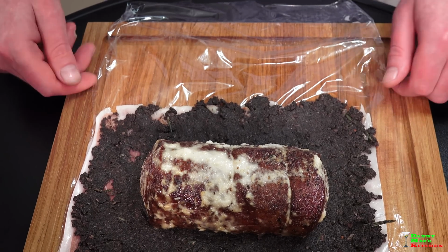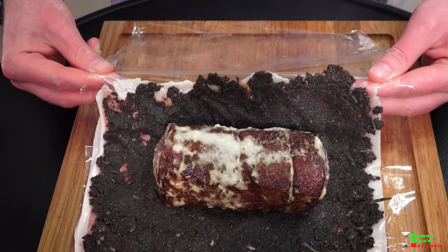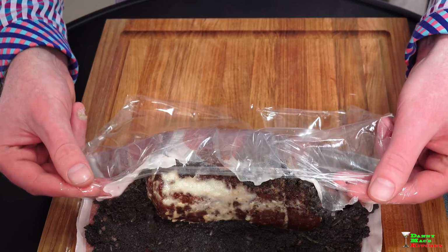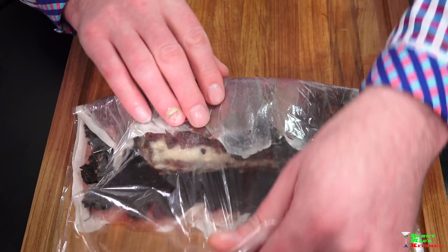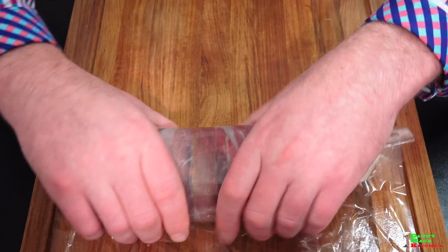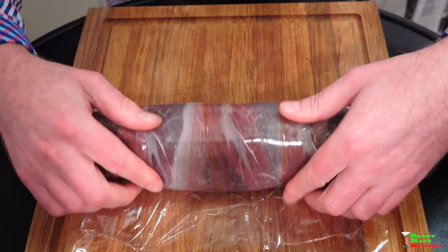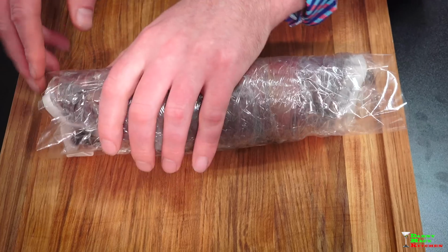Now using the saran wrap as your guide, just pick it up from the bottom of the base and just start folding it over, just like that. So this way, the prosciutto and the mushroom completely encompass the filet mignon. Perfect, just like that. And I'm actually going to continue wrapping it all the way up. And I'm going to fold the sides in.